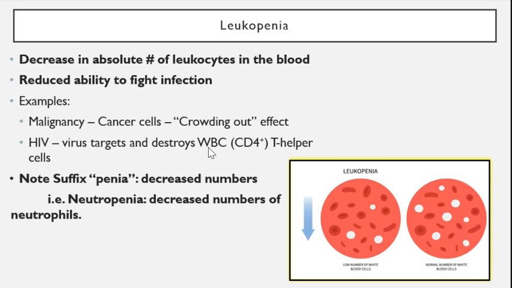And then a really great example is HIV infection. Again, a virus that comes in and targets that CD4 positive T cell. Obviously, you're not going to have any CD4 positive T cells because they're killed directly. And then the things that are activated by CD4 T cells downstream, which are the B cells and the cytotoxic T cells, those also have decreased numbers, to where you have a general decrease in overall white blood cells because of an HIV infection.